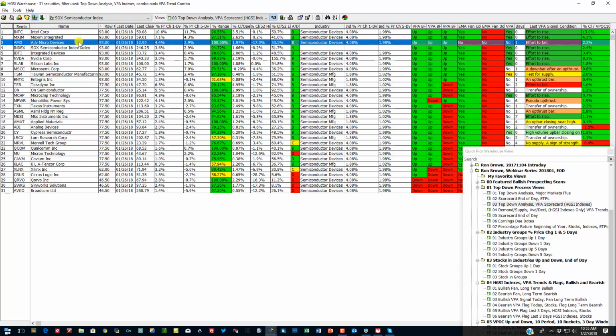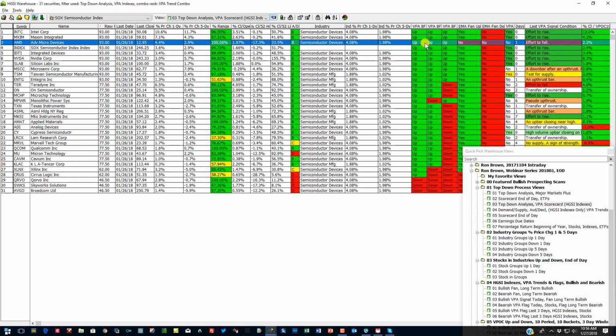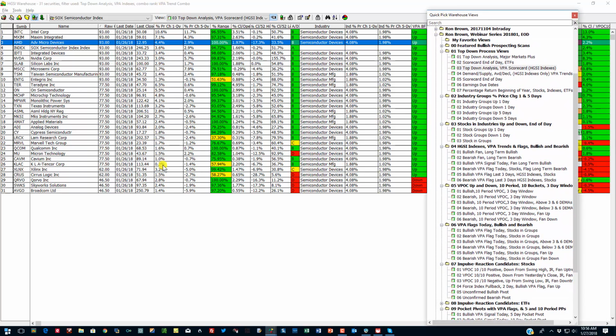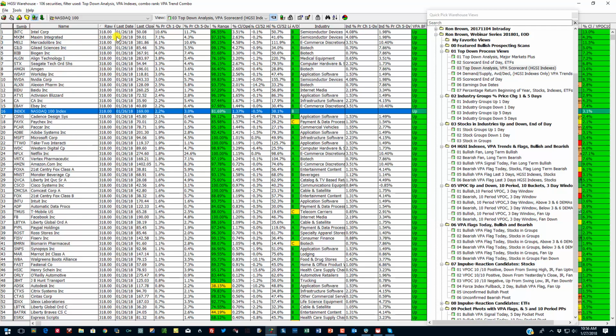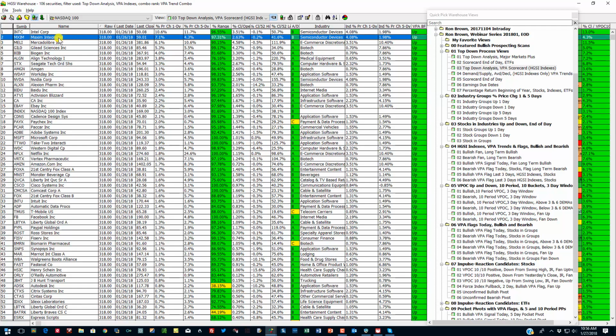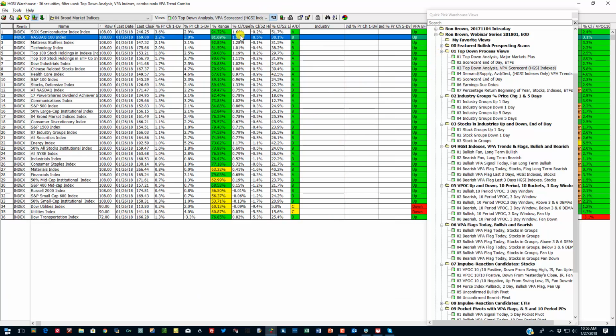Now this one right here, AMD, came to the top of the list, even though the fan is not up yet, because this is what my combo is sorting on, these 3 best fit trends right here. And then with the percentage price change intraday, we have the stocks in descending order. So that's just the top group. I'm not going to go through all of these. I'll do a quick top down on the NASDAQ 100, and you can see where the strength was on Saturday. I'm sorry, on Friday. This is Saturday. Okay, so that's top down.